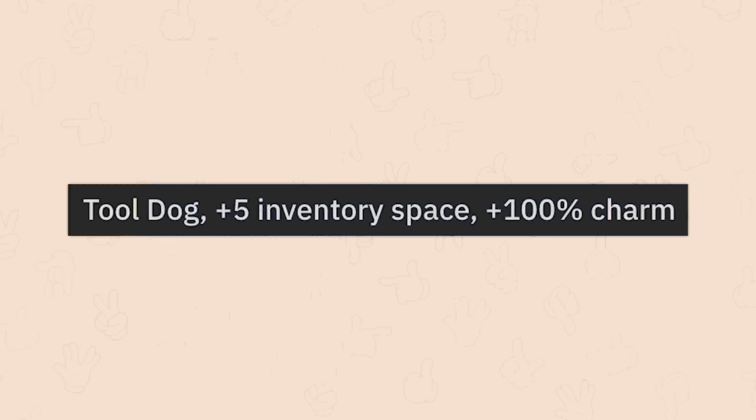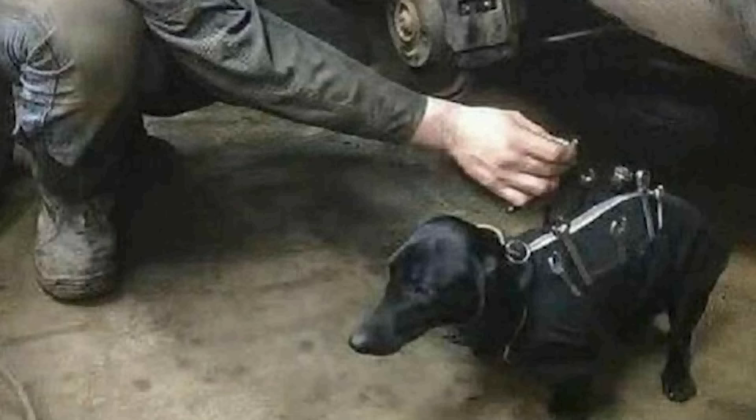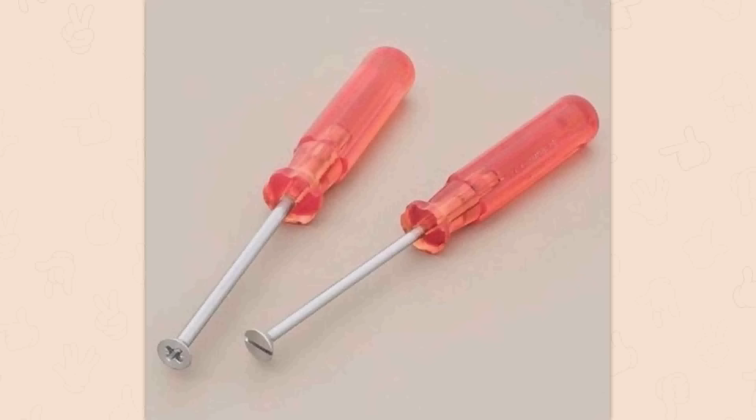Tool dog. Plus 5 inventory space, plus 100% charm. Aw, look at the little helper. He's doing such a swell job. Drew Scrivers. Minus 40 usefulness, plus 50 charisma. Thank you, I'm very mad now.